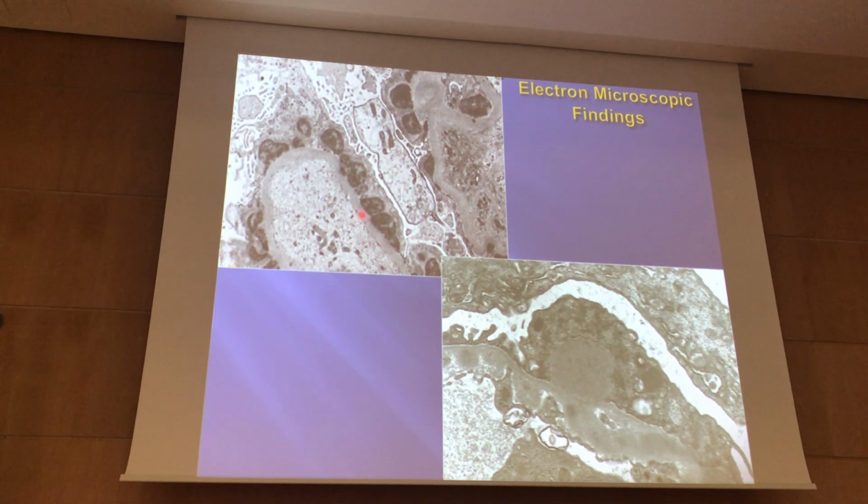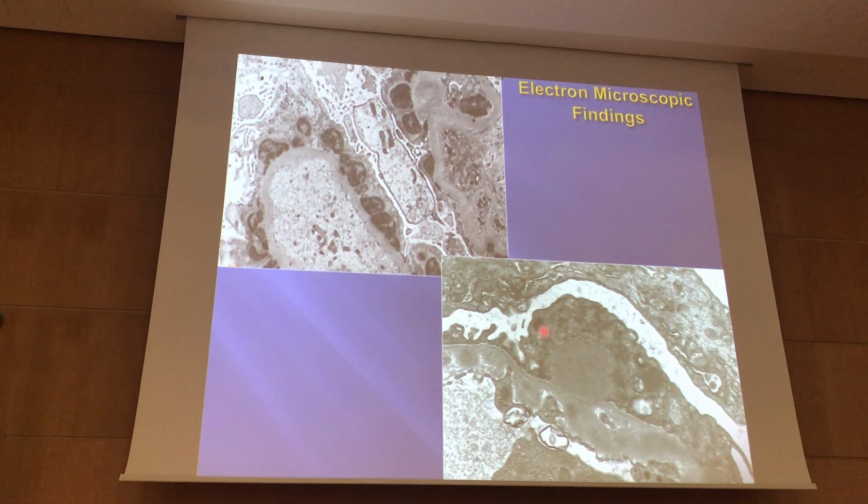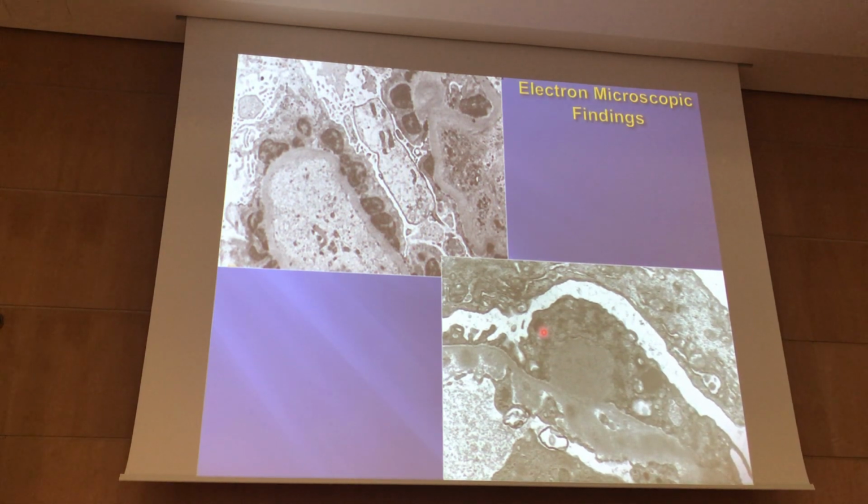Here in this one, for example, this is endothelial, right? Inside, this is the blood vessel, and this is epithelium, visceral epithelium. You can even see podocytes. This is endothelium, and this is the hump. Clear? So this is a subepithelial hump. Why do we call it subepithelial all the time? Because whenever we take a biopsy, by that time most of the immune complexes are present in the subepithelial area.